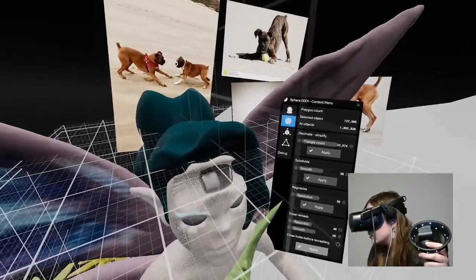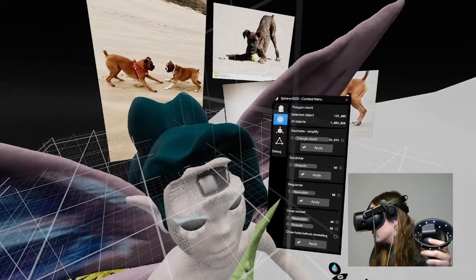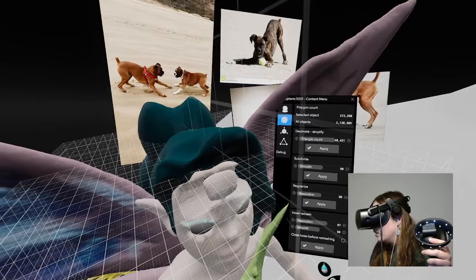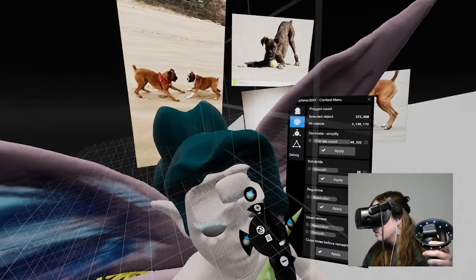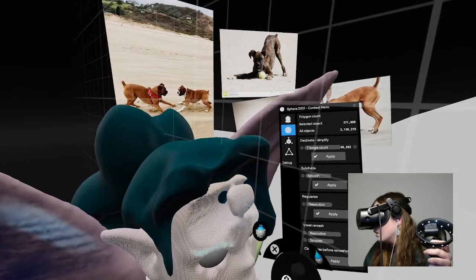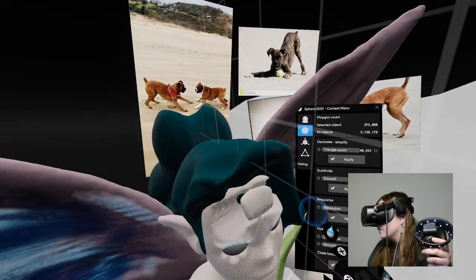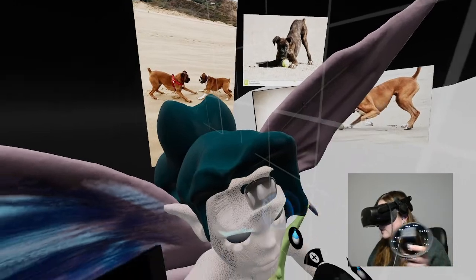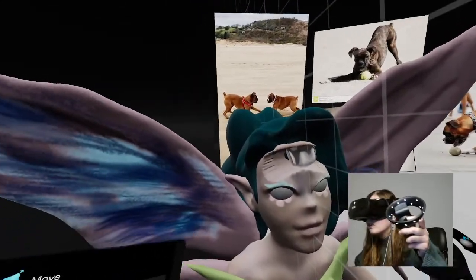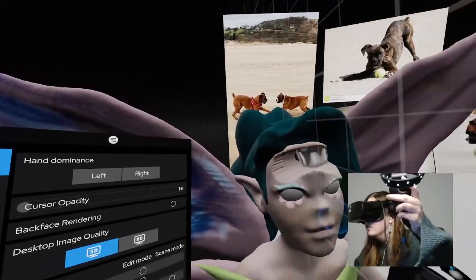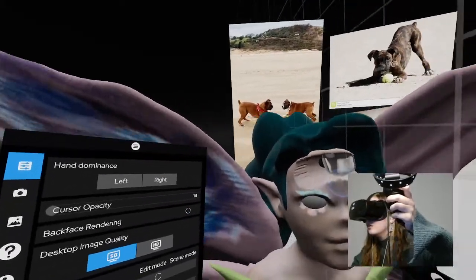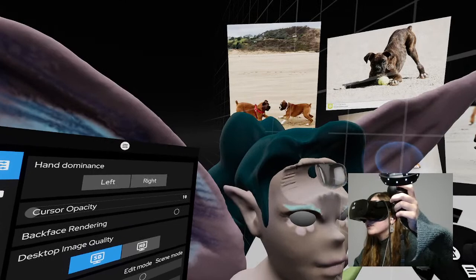I don't know, maybe this is going to be a good resolution. Oh no, this is not enough. Maybe this. Yep, just like this. So it's not inside out anymore. And also when it's inside out like this, I'm gonna turn wireframe off. You could think that it has a hole in it if you have no backface rendering.